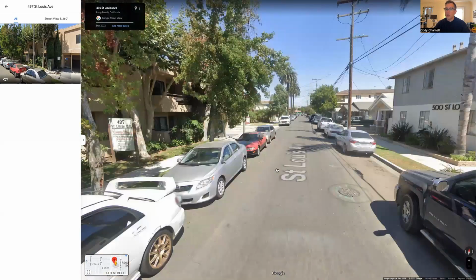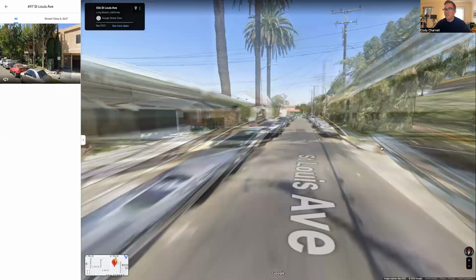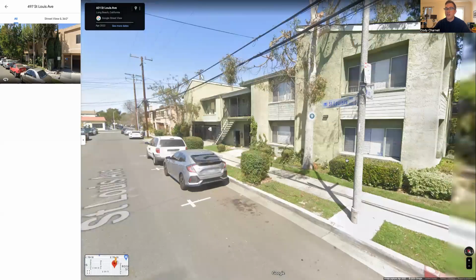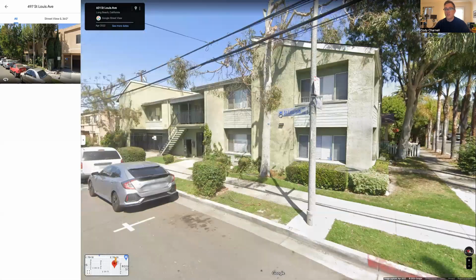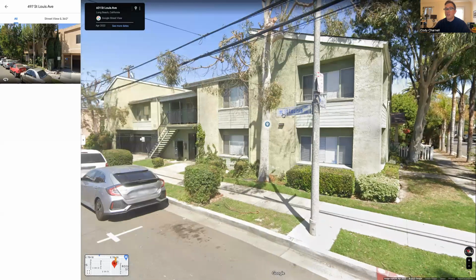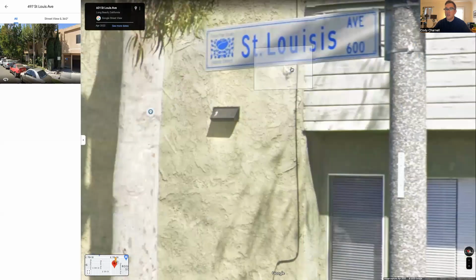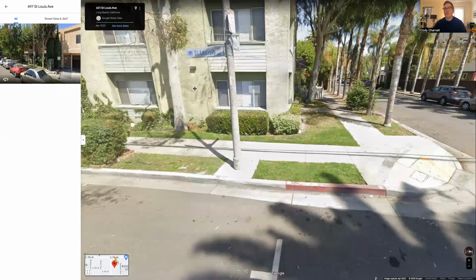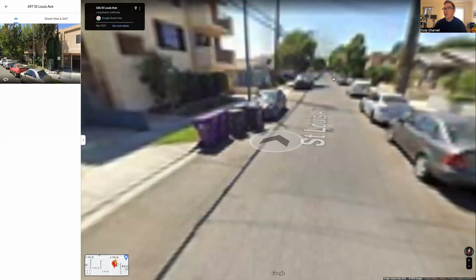One other thing that I think is kind of cool to know is that if you're in Long Beach and you're ever wondering if you're in a historic neighborhood, you can look at the street signs. Most of the time, street signs are going to be blue, but when they're white like this, that means you're in a historical neighborhood. You can see here they have the little Rose Park South logo. And yeah, there's quite a few historical neighborhoods in Long Beach, so you'll see those around pretty often.